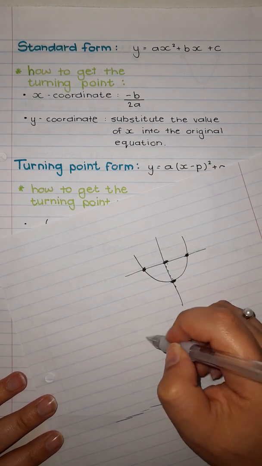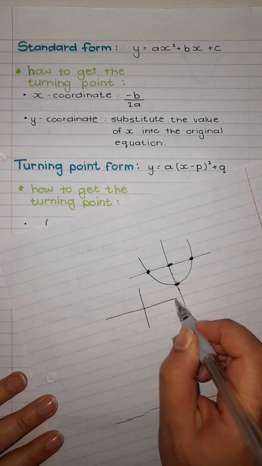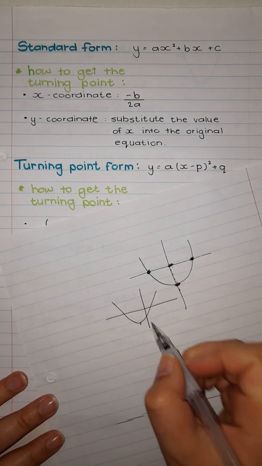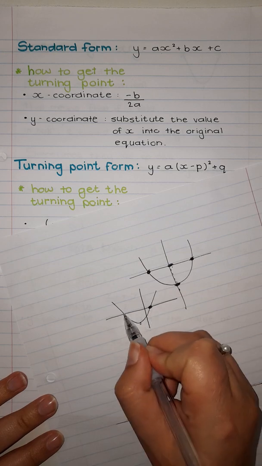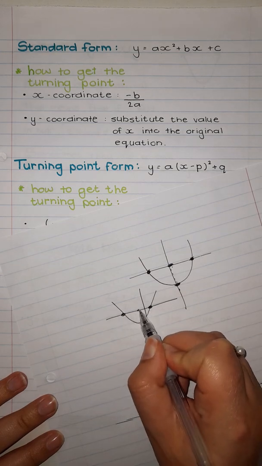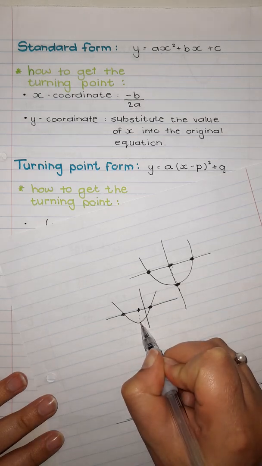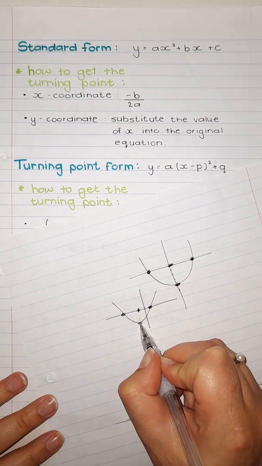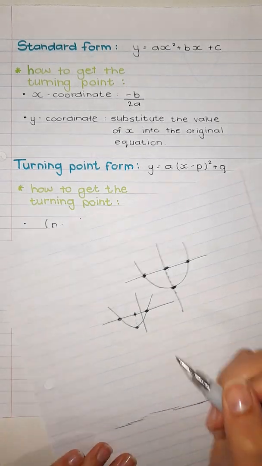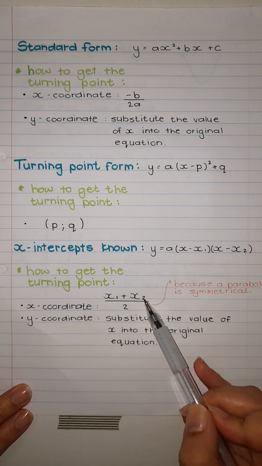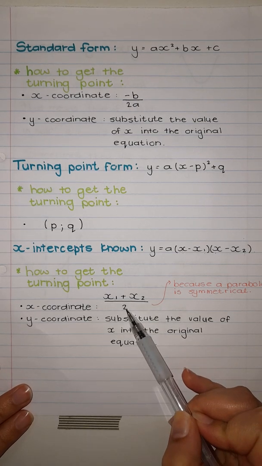So this is just to find exactly the middle of these 2 points. So wherever I am on my Cartesian plane, let's say there, and I have my parabola turning at this point, I can still take this x-coordinate, divide it by 2, find my middle, and bring it down. Okay. And then find my y-coordinate of the turning point.